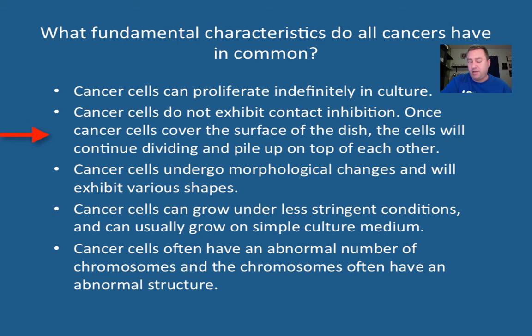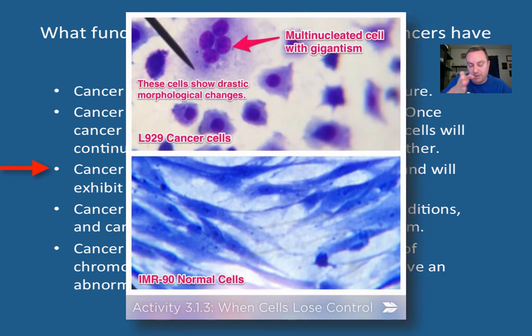All right. They also undergo the morphological changes. Now, in our class, we took those wonderful pictures with our iPhones, and then we used a software app where we could put two pictures next to each other, and you could really see the difference between the normal cell and the cancerous cells and how different their shape was. So remember, morphological just means shape.